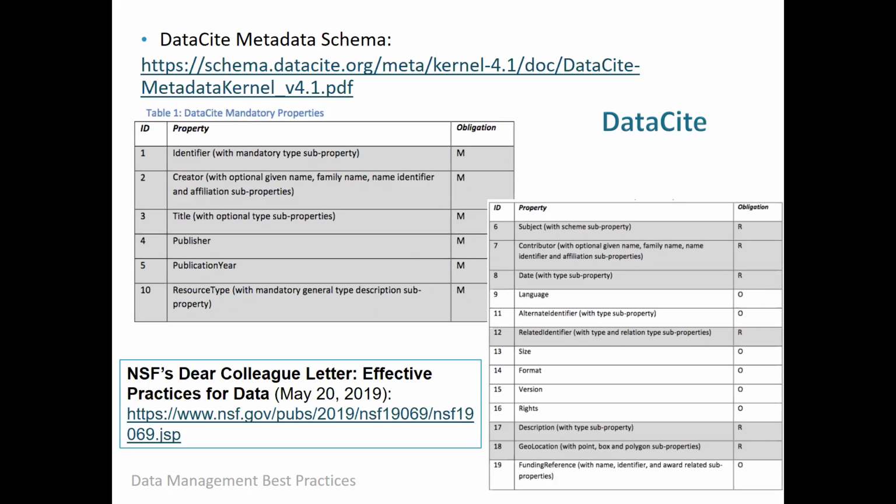And I also include one link here about the NSF Dear Colleague letter. It was published just during May this year, and it starts to require more and more metadata. NSF says it encourages you, but at the end it says, well, you also need to provide a persistent identifier for your data set when you submit the research proposal. So there are a lot more requirements with the metadata from the research agency as well.